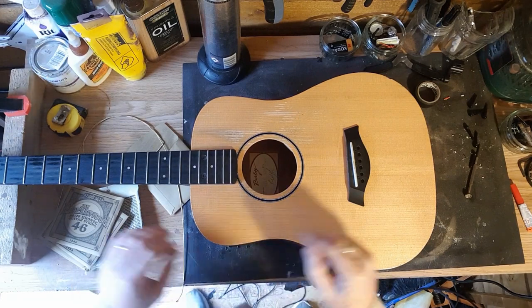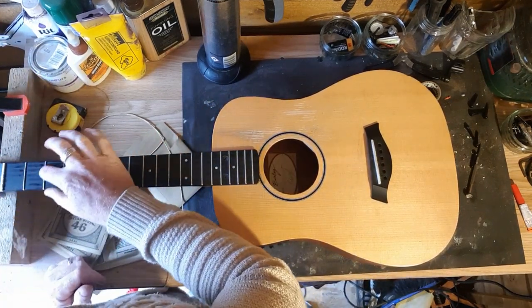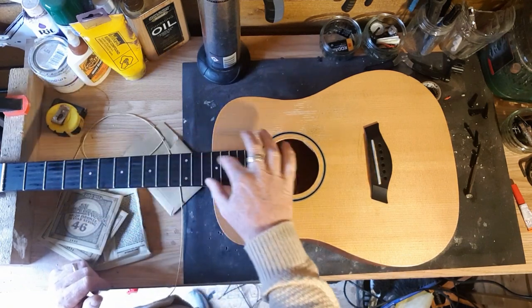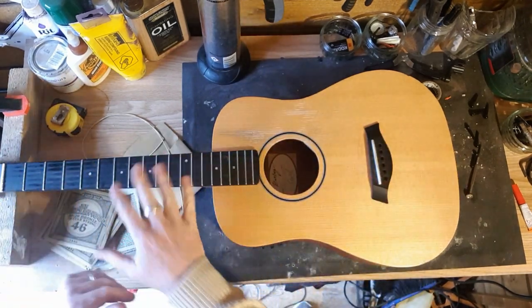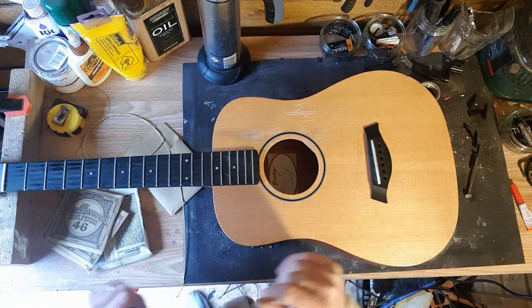Right then, all that's done. So before I restring it, I'm going to fret polish these. They're not in bad condition, really, considering. Give it all a good clean, treat the fretboard, etc. And then restring it and we'll see what it's like.